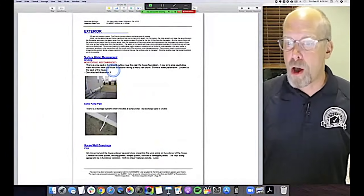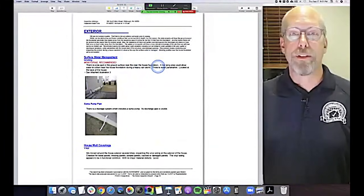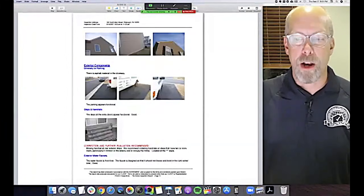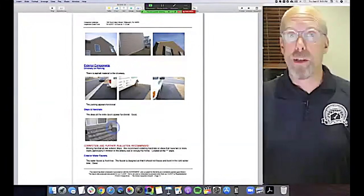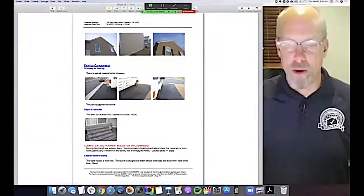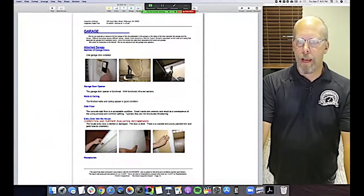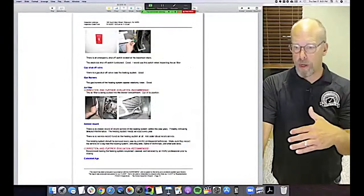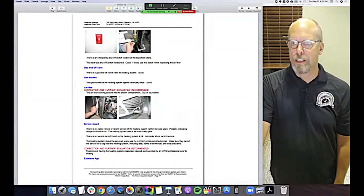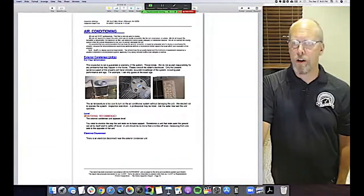Everything else, here's some monitoring, right? There's a low spot in the ground near the surface of the foundation that could cause water problems. It's a monitoring. It wasn't wet. If there was a puddle, correction and further evaluation. Missing handrail. So there's a lot of pictures, and the only call to action items are in red. And this is the full report. So we can go here, correction and further evaluation. The filter is being sucked into the blower fan. It hasn't been serviced and cleaned in over a year.